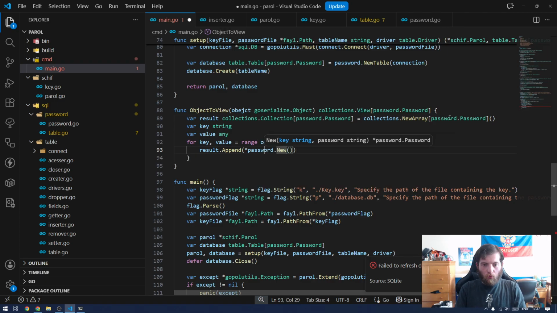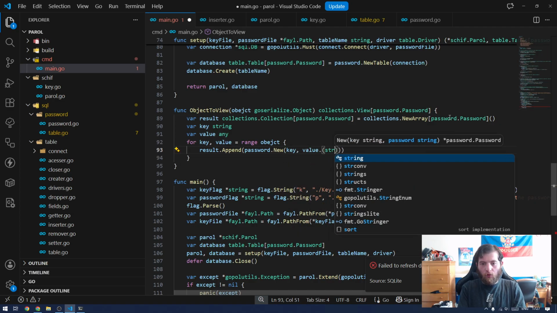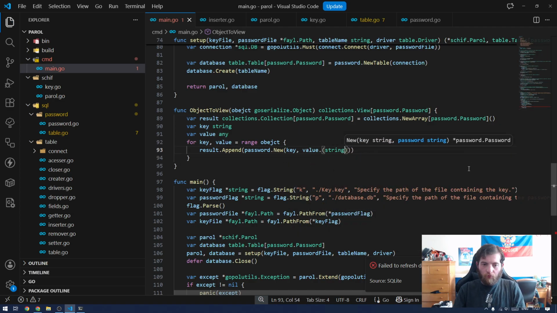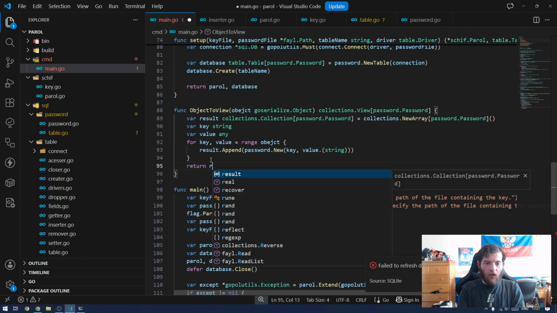Password new key value, which we know is a string. And then return result.